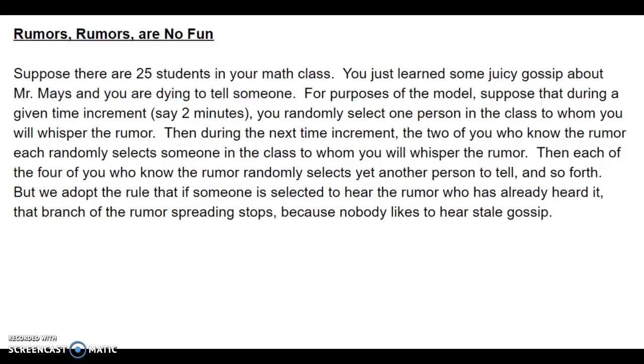For purposes of this model, suppose that during a given time increment, let's say 2 minutes, you randomly select one person in the class to whom you will whisper the rumor. Then during the next time increment, the two of you who know the rumor each randomly selects someone in the class to whom you will whisper the rumor. Then each of the four of you who know the rumor randomly selects yet another person to tell, and so on and so forth. But we adopt the rule that if someone is selected to hear the rumor who has already heard it, that branch of the rumor spreading stops because nobody likes to hear stale gossip.